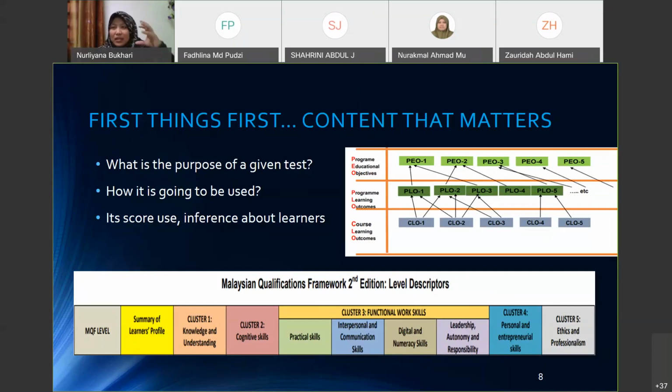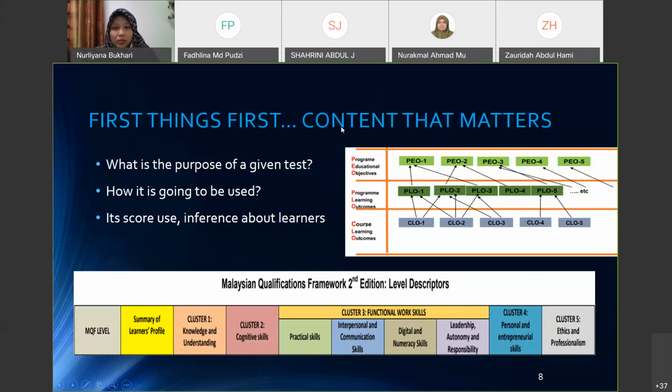And the human is what they have, their ability, their levels, like Dr. Amrita and Dr. Hamid just said. So when you have the content, you have to have a rubric, and that's where Dr. Jauria is going with that. And of course, during the process, cheating and infrastructure really come into play.